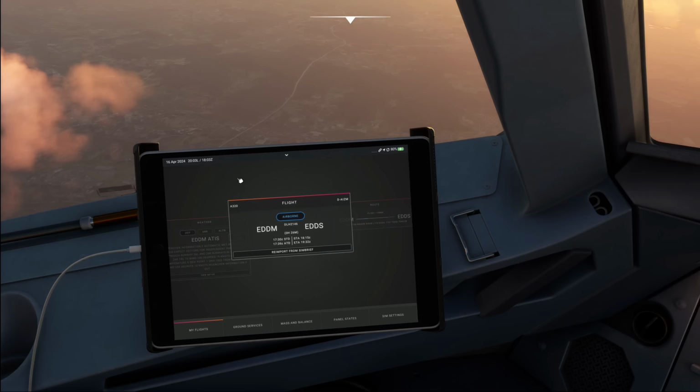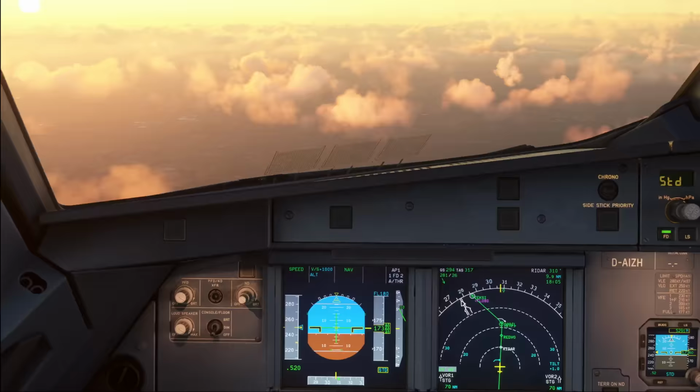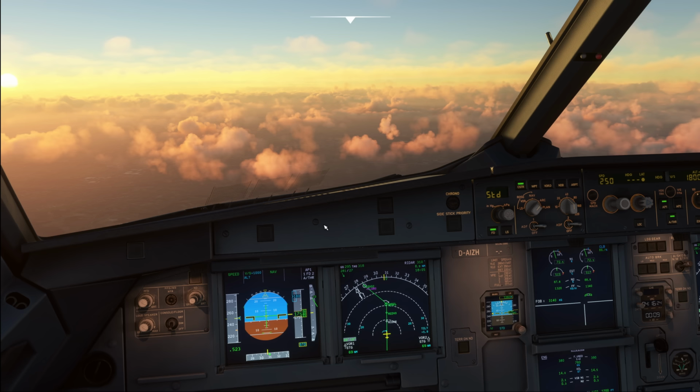So, then let's see what we got for the arrival. Information Lima, expect ILS 25, transition level 70, wind down the runway at 9, slightly variable, clouds broken 2000, QNH 1007. Is what we have. So, let's just watch it fly the level off, and then we'll start our preparation already.